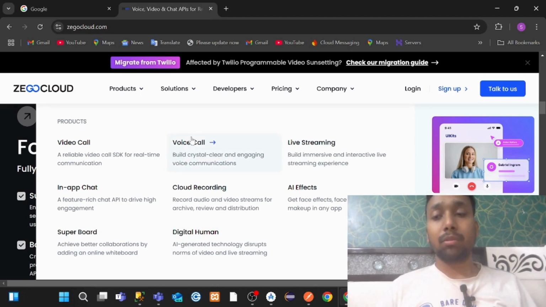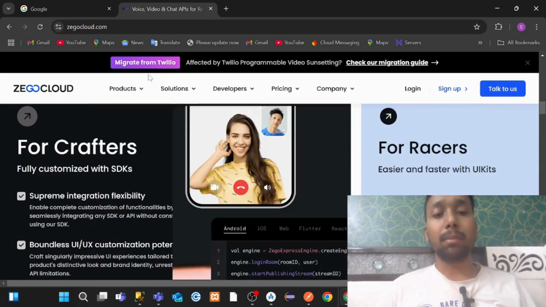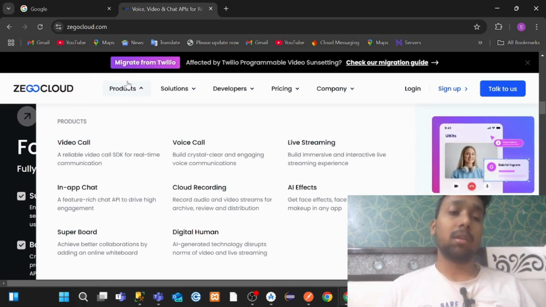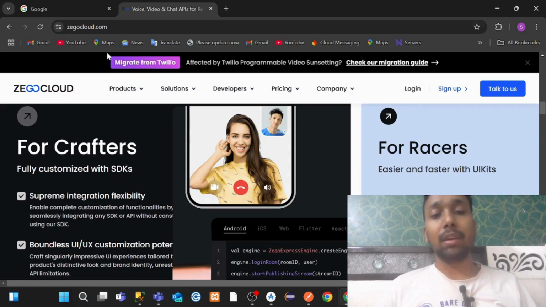It makes our work much easier because they provide pre-built UI kits. Today we are going to make a video conferencing application using the ZEGOCLOUD SDK.